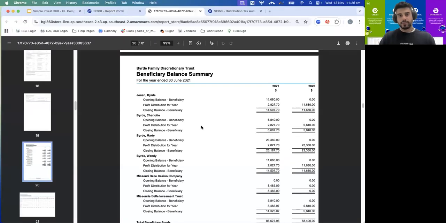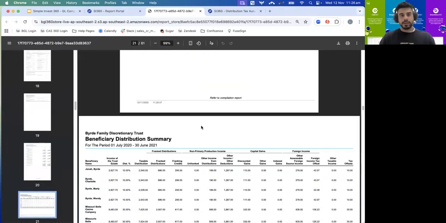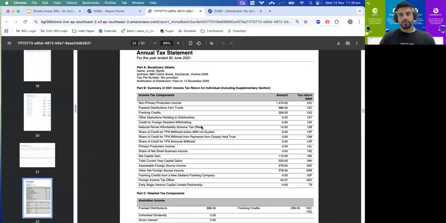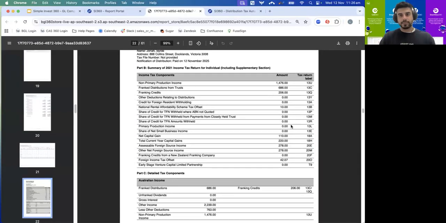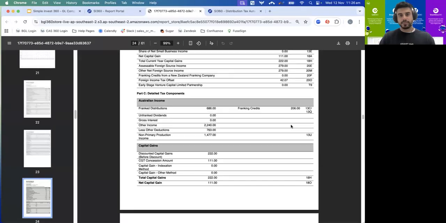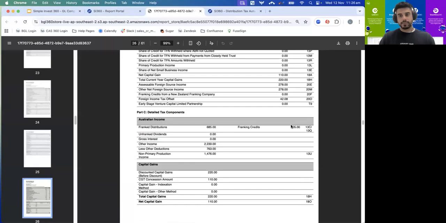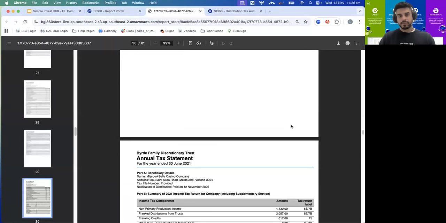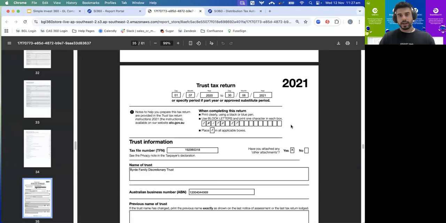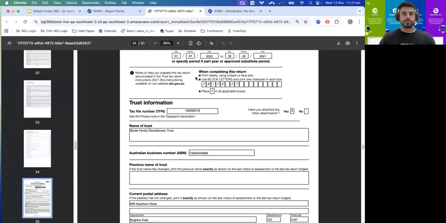Then we've got here beneficiary balance summary, beneficiary distribution summary, annual tax statement, okay, for each of the beneficiaries. Tax rec, and then our tax return.